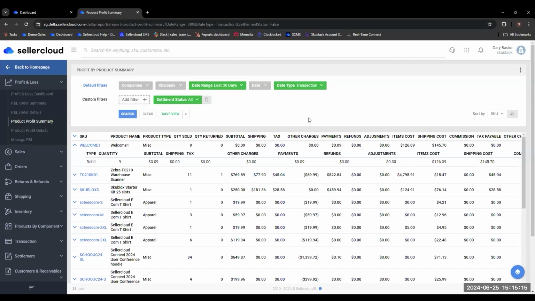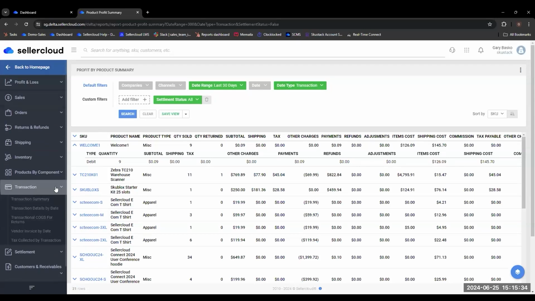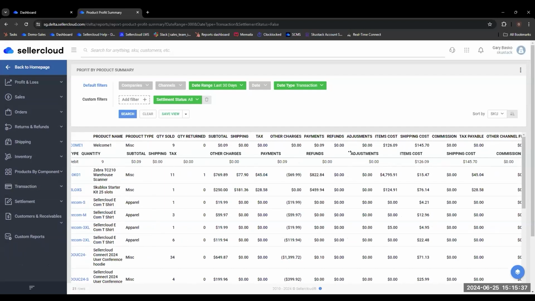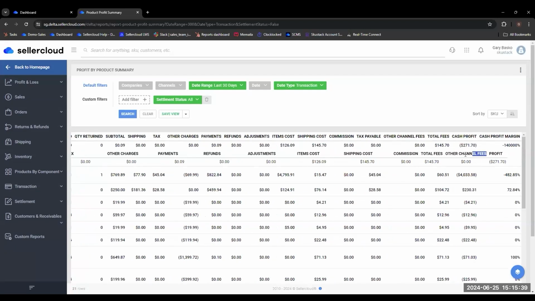So if I want to make sure that I'm looking at not just the order related data from what I'm selling on the channel that we get back initially, and I want to look at all those additional fees, I can select the date type when I'm viewing my profit and loss report as transaction. This is going to apply the transactional fees and costs that we're getting from the Amazon settlement report and apply it to a header called other channel fees. This way, we'll be getting accurate margins when we're viewing and looking at the fully settled data, which is another filter that you'll be able to pull up, the settlement status.